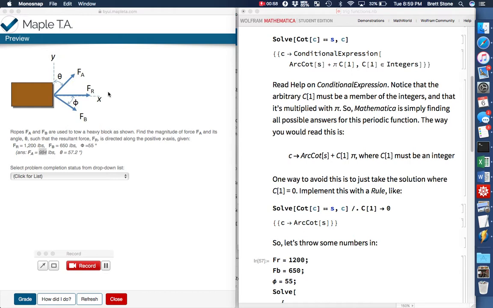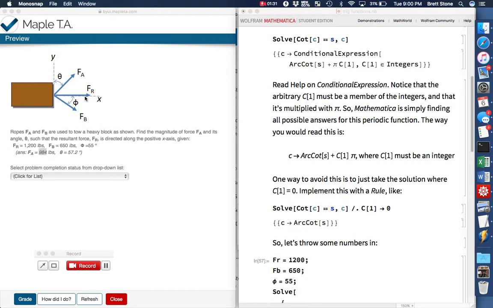So let's just verbally figure out what the different equations we've got here are. We'll start by summing our forces in the y. Let's do that first because you notice that this resultant force is along the x-axis, and what that means is that the force in the y that's positive has to equal the force in the y that's negative, because if it didn't, then this force resultant would be up at an angle. It wouldn't lie along the x-axis.